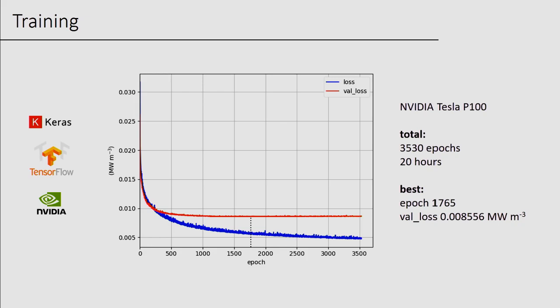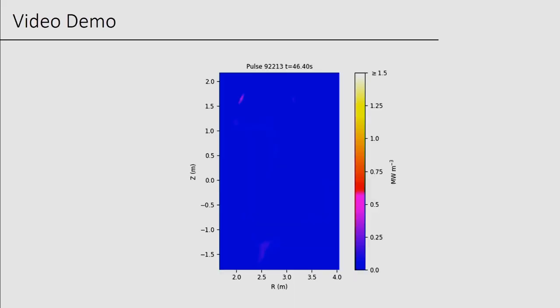All right. We trained the network. I'm sorry, but I have to be a little bit closer. All right, we trained the network. So what I want to show you is the reconstruction of a full experiment. And this reconstruction was produced by the network. Okay? Let's have a look.